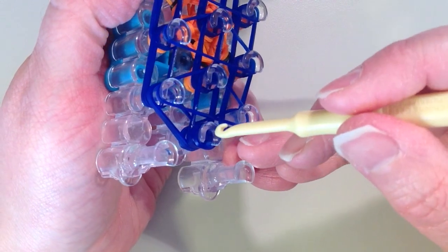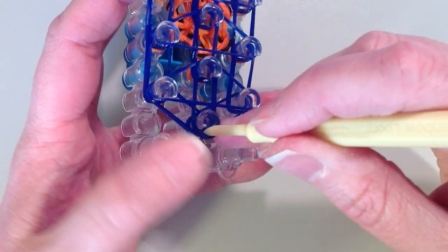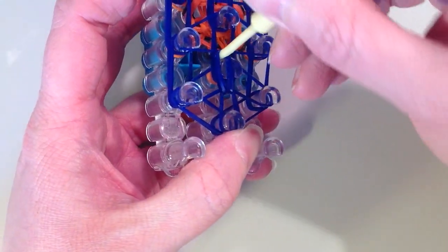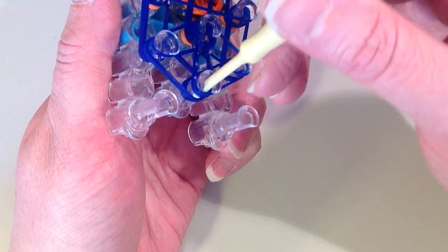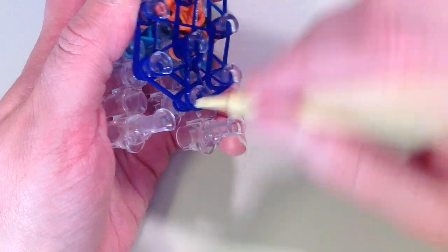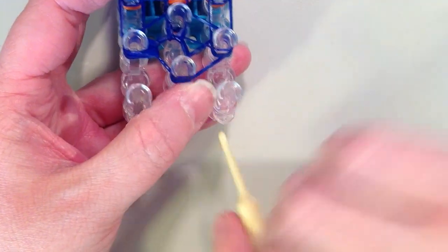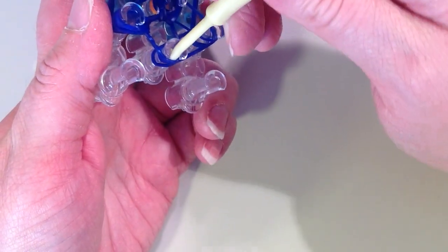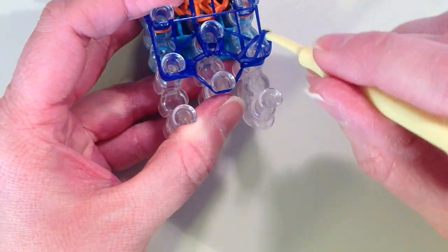So what you want to do is take the back of your hook, push back on the top two bands, grab the next two bands. You're going to have to hold this cap band in place with your thumb and move these two bands ahead. You want to go back down through, again put these top two bands behind your hook, grab the next two bands, and again hold this cap band in place, put those bands to the left, and then again go back down through, push back on the upper two bands, grab those last two bands, and move them out to the right.